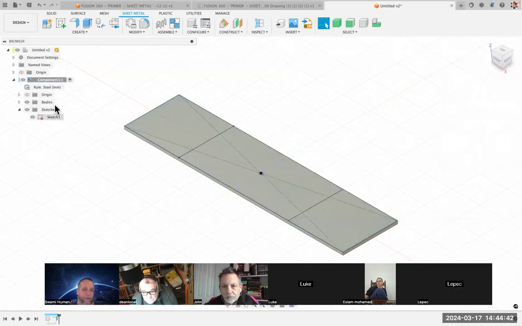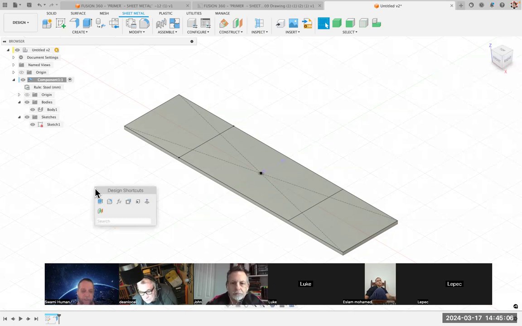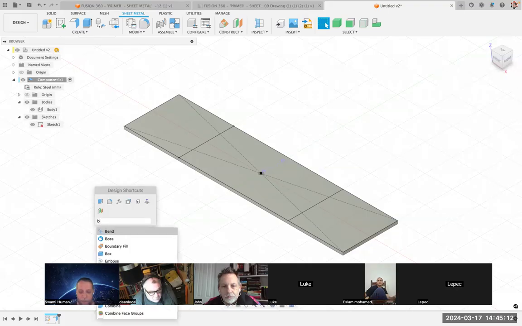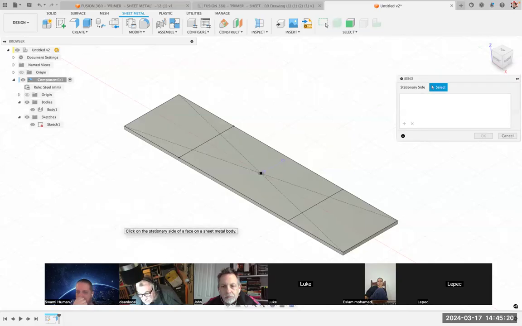And you will see over in your tree on the left here again, a folder has been created for the bodies, and that little icon tells us that it is a sheet metal body. Again, paying attention to what the system is telling us. So now we're going to do our bend. I know where it is, but let's pretend we don't. Hit S for search, and right where your cursor is comes up a search box waiting for you to type in. It's context sensitive for this mode. So I start to type bend, there's only one that shows up, I hit enter. There we go.